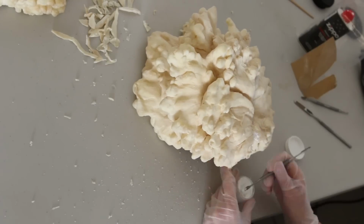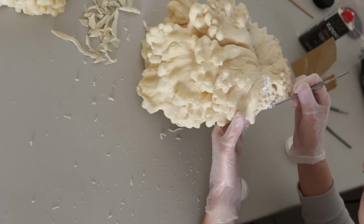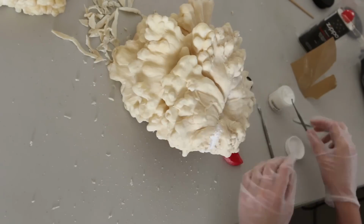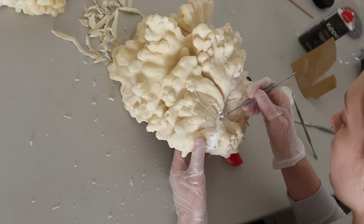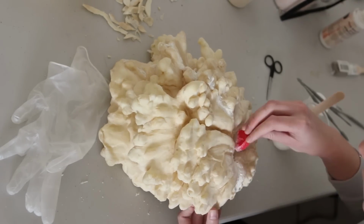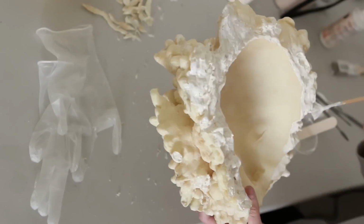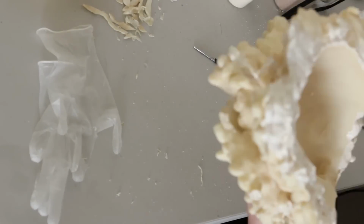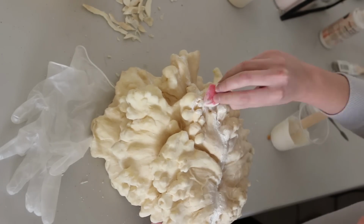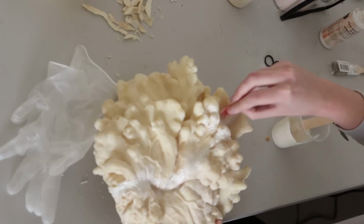Then I went over those seams with some Bondo, which is a thickened Prosade cream, because it was still a little bit uneven and some places went a little bit too deep with the Dremel, so you can just really smooth it out and repair any areas that went too deep. And lastly, I made a mix of latex and Prosade, which is what you use to repair any holes in the latex, so I used it for that, and I also used it to go over the seam just to try and smooth out the whole area and disguise where the seam was, so it just looked really flat.